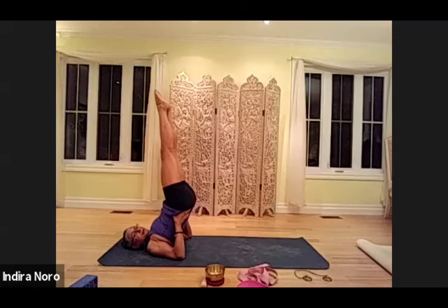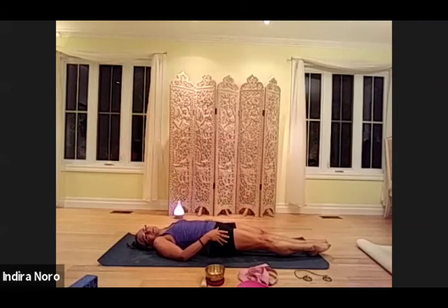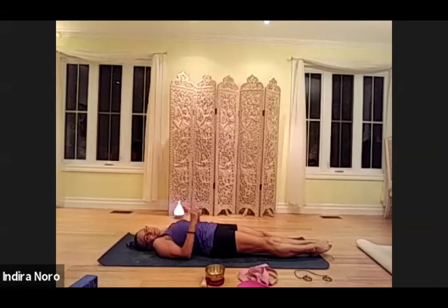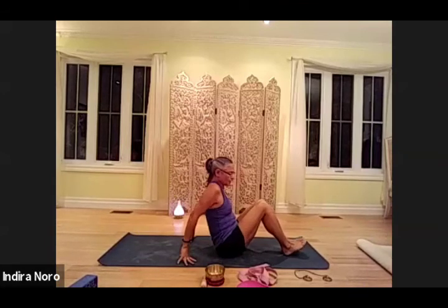And then coming back up, roll it. Arms overhead, pointing the toes. And then come up to your staff pose.